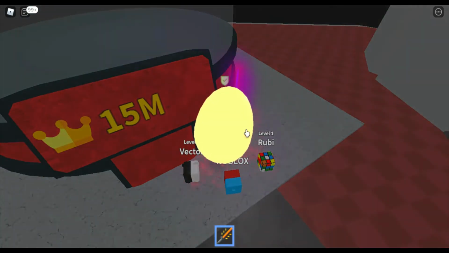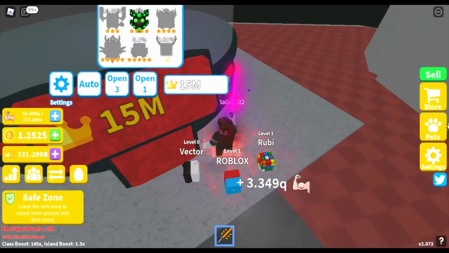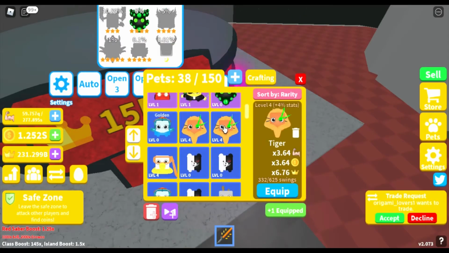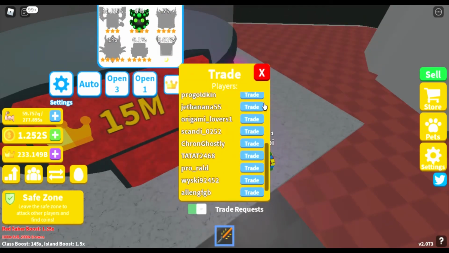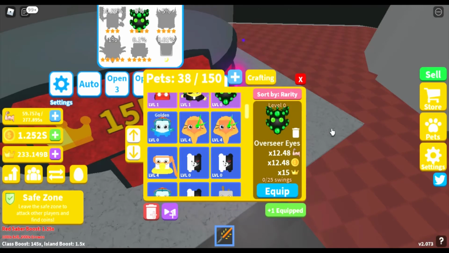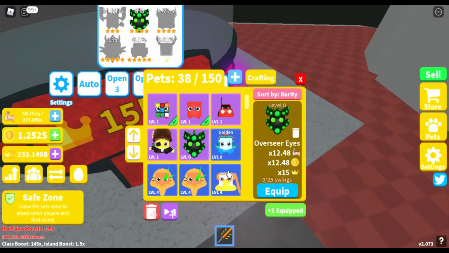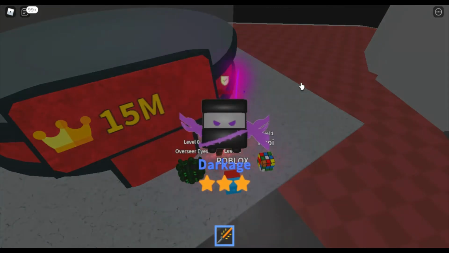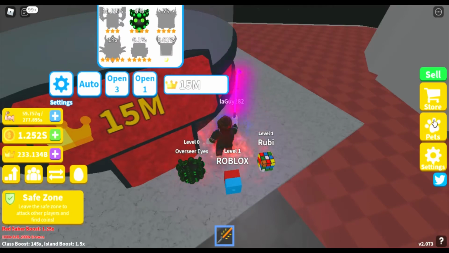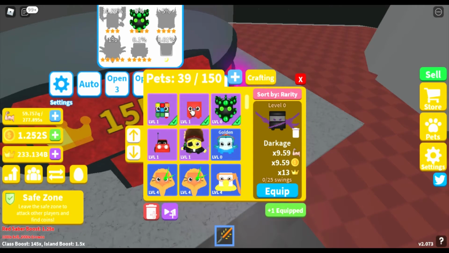We bought the egg. Oh wow. Okay, let's see the stats on this. What do you want to- this is the same guy who literally traded me. No. Oh. Unequip. Equip. Good stats. Now let's try the next one. Ooh. What stats are on this? Okay, that's pretty good.